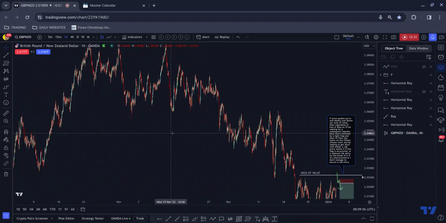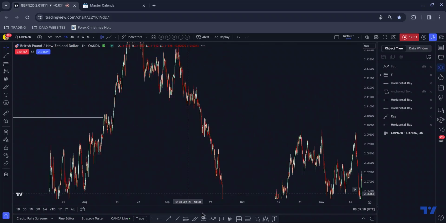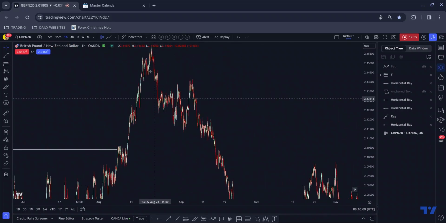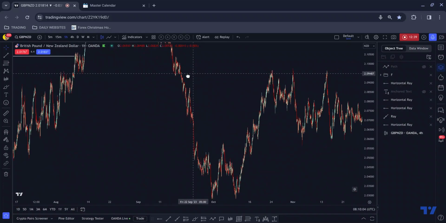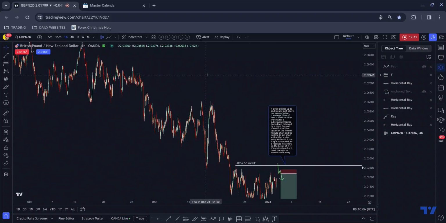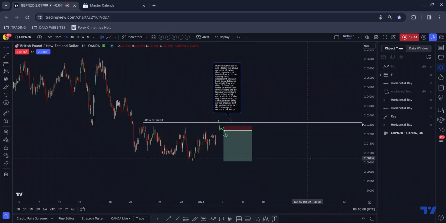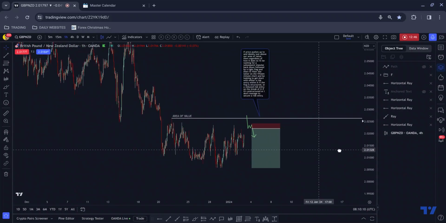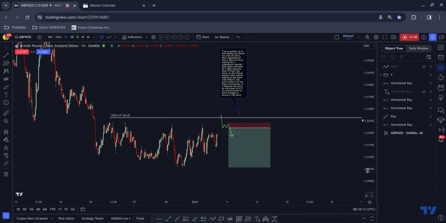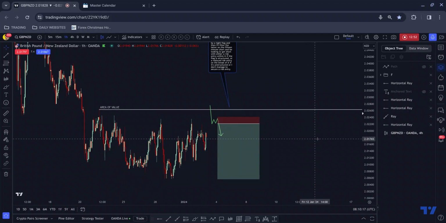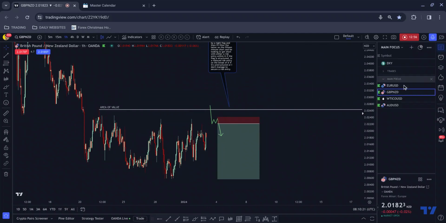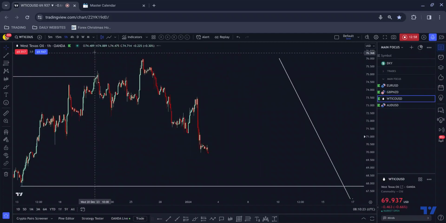We see these things over and over again. You see the same thing here. We consolidate for a period of time. Look how aggressive the sell-off is when it does actually happen. That's because the bow has been pulled back further than on some of these other pairs, which is why something which to the untrained eye could look messy can be very lucrative if you actually know what you're doing. So that is pound Kiwi. That's what I'm going to be looking for. Let's move on to the next pair, which is West Texas Oil.